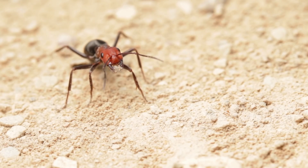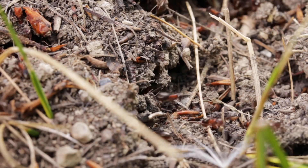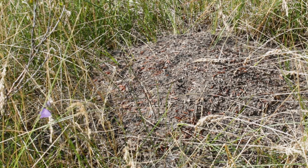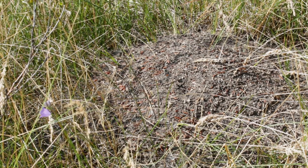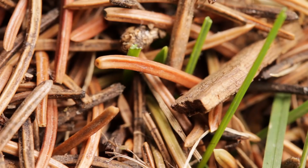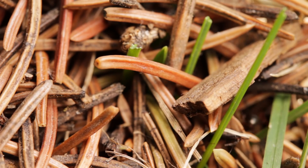These ants go by quite a few common names. The most widely used is the wood ant, derived from where they're usually found — in and amongst wooded areas. You might also hear them referred to as field ants. Yet another name is the mound ant, or thatching ant, as many species form a large hill as part of their nesting structure. These hills are comprised of a mix of organic materials such as soil, twigs, leaves, and pebbles.